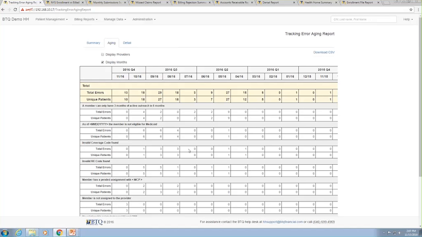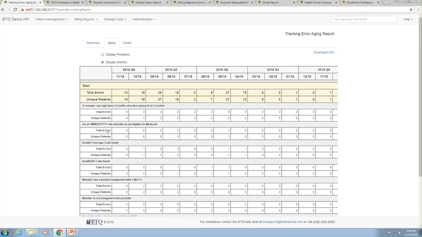As for the types of errors, we're just going to go through those. This one: as of date, member is not eligible for Medicaid. BTQ is able to make that error go away, and then the member gets added to the enrollment file, but the problem of the member not being Medicaid eligible does not go away. And at that point, once we get the member onto the enrollment file, and the tracking error is gone, we still need to check eligibility against eMedNy before we bill. And at that point, we're going to get a response from eMedNy that says the member is not Medicaid eligible. Our eligibility report and our enrollment file report will show you that. And that's when you can come in and recertify the member.